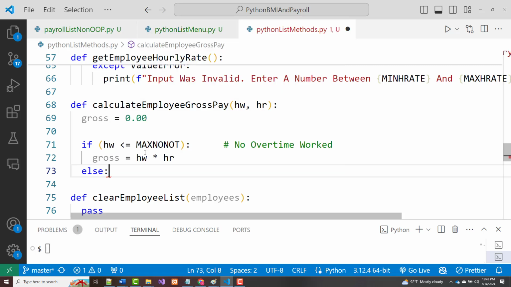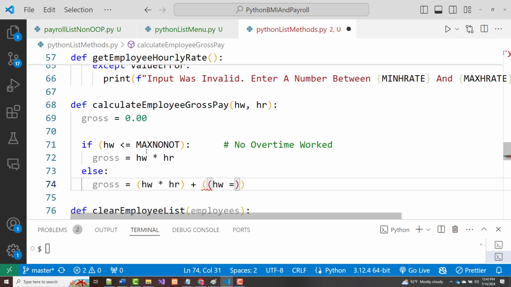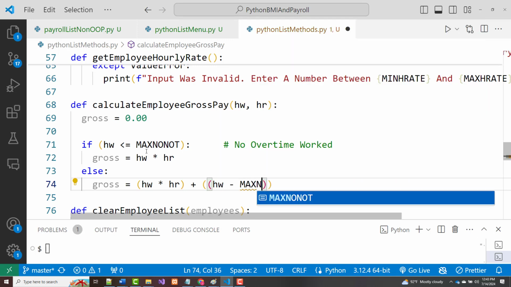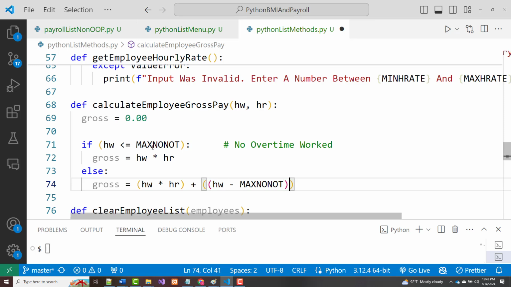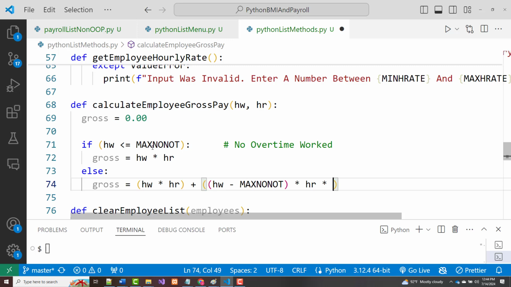Otherwise, the gross is going to be equal to the hours worked times the hourly rate plus the hours worked minus max non-OT, so that's times the hourly rate times the overtime rate.